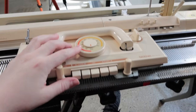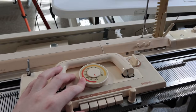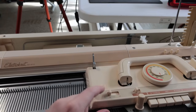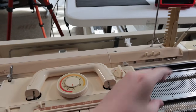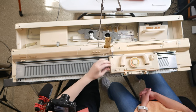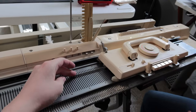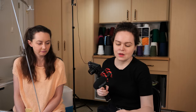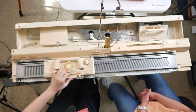Then we have the tension dial. Bigger numbers are bigger stitches. Smaller numbers are smaller stitches. And then this button here, N is for normal knitting. H is for hold. So in its current state, if the needles are out and hold, it will still knit them. But if you move it to H, bring the needle down to hold, it won't knit. And then this button just resets these part buttons here.